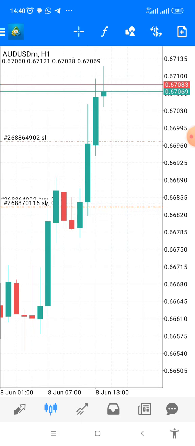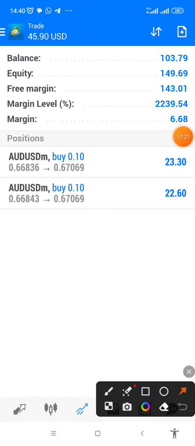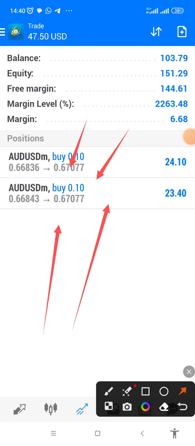So once you set up risk-free trades like these two that are running, like I have done, I can choose to add more trades because the first two trades that are running here are all risk-free. It means if the trade should even come back, it is not going to have any effect on my account. So I can choose to add new trades whilst I still have these ones running. Do you get the scenario?